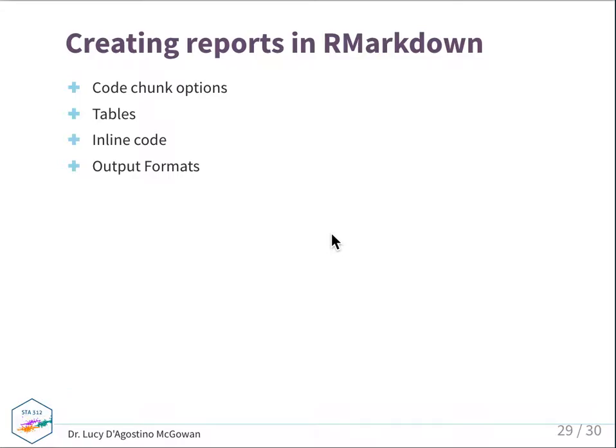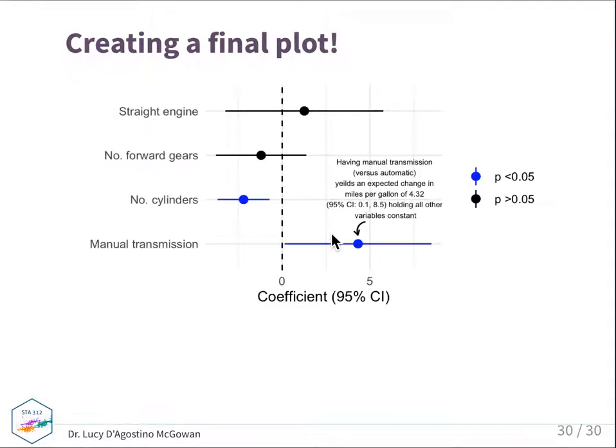And then most recently, we've covered creating reports in R Markdown. We talked about code chunk options, making pretty tables, using inline code, output formats like PDF, Word documents, and HTML documents, and then culminating in a final plot. So we've spent a whole semester talking just about linear regression methods, but we've really dived deep into them. And it's culminated in once you've fit your linear regression model, you feel comfortable with those estimates that you've calculated, how you can actually communicate those.